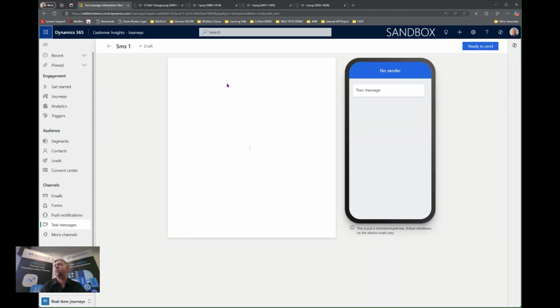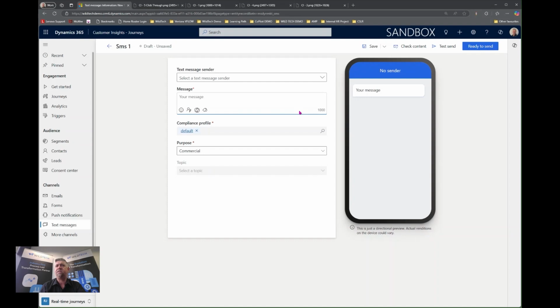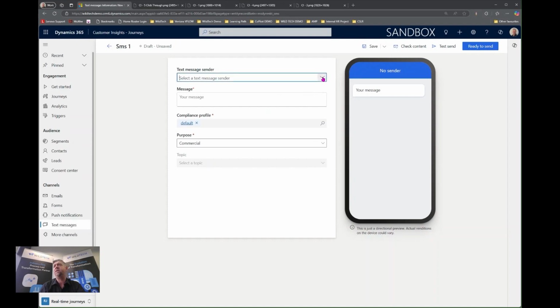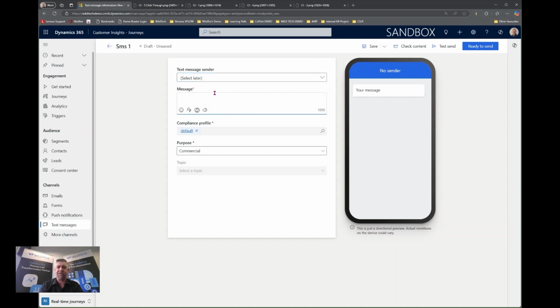So we can create a new text message. So the assumption here is that we're using Twilio or Telesign as provider for distribution into text messages, and once we've got that all integrated up, then we'll be able to distribute SMSs as part of the customer journey. So we'll have to select a sender later because I don't have that configured, but essentially we can put in a message.